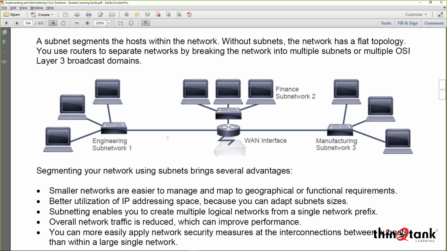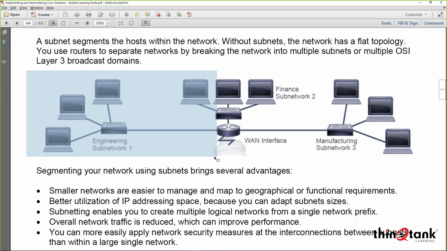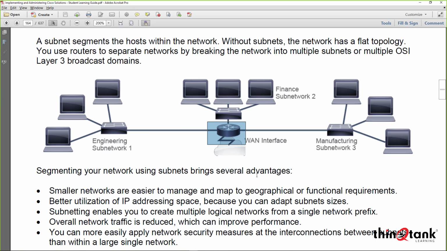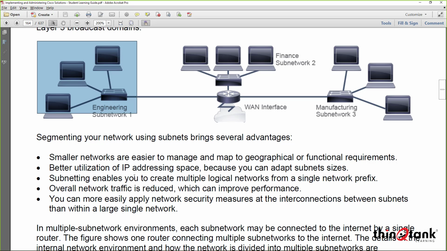So if I put a router in between, this client over here can send a broadcast, but that broadcast will only reach, well, not even that client, will only reach those 3 clients. Because we have 4 separate broadcast domains now in our topology. If I have a router with 4 interfaces, I have 4 broadcast domains, period. All right, so broadcasts in this network do not affect the clients in this network or the clients in this network. And you can understand why that would provide more efficiency in our design.